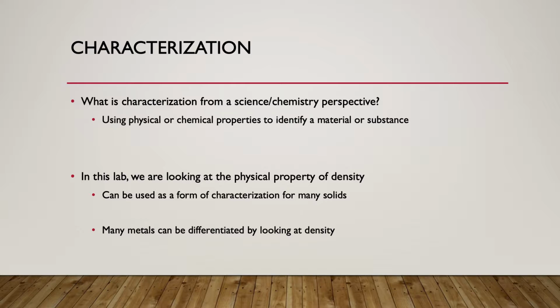In fact, if we think back to ancient times, density was one of the quick ways that people were able to try and figure out if a particular solid was gold or if it was something else that just visually looked like gold. Because visually they might look very similar, and so it's hard to tell, is this gold, is this something else? But the density is actually something that for real, true gold is going to be very different than for pyrite or fool's gold or other things that might look like they're golden in color. And so density is a nice physical tool, and like I said, it's one of the first ones that was used from a scientific perspective to begin with, and it's a nice easy one here, I think, to start off with in the semester for characterizing or identifying compounds.